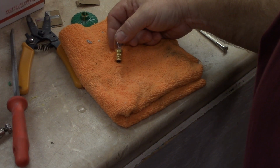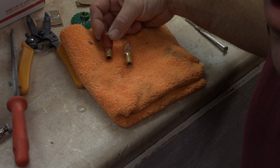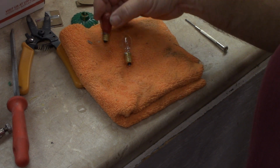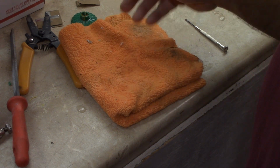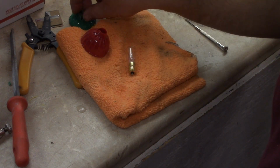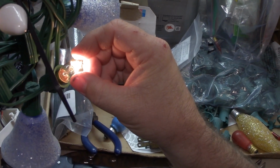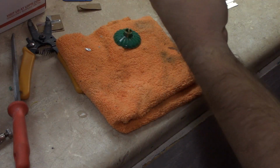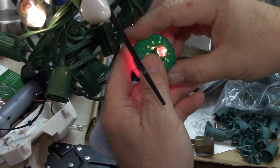So I have obtained a proper replacement light bulb. This S6 indicator would also be a suitable candidate if I could find some in clear, but I borrowed one for now out of a modern bubble light to get this vintage one going again. So much like before, same procedure. Go ahead and test the bulb. There it is right there. It says 5 watts. I would have thought that would have been a 7-watt bulb, but maybe not. We'll see if it's hot enough to make it bubble before I glue it all back together permanent. Or semi-permanent, that is. May have to put some tape on that or something for now.